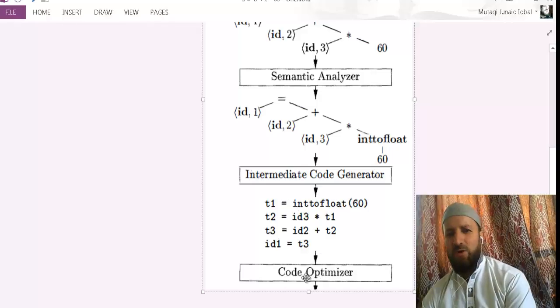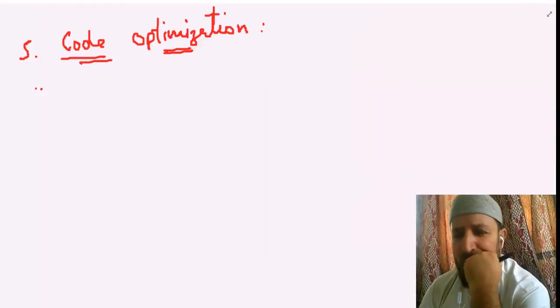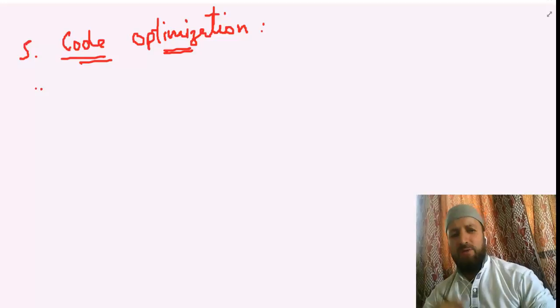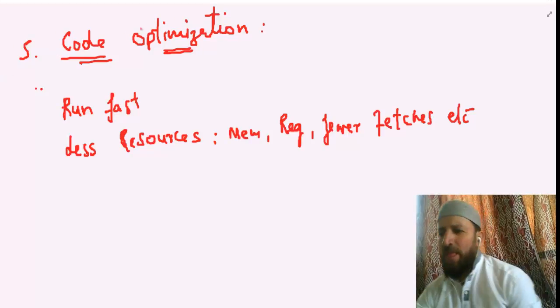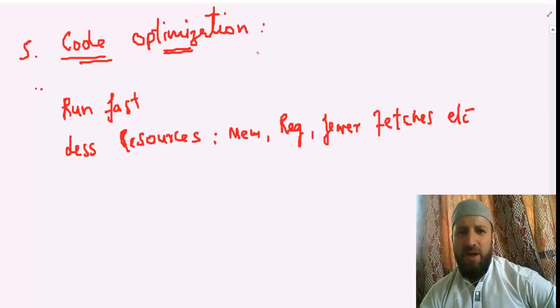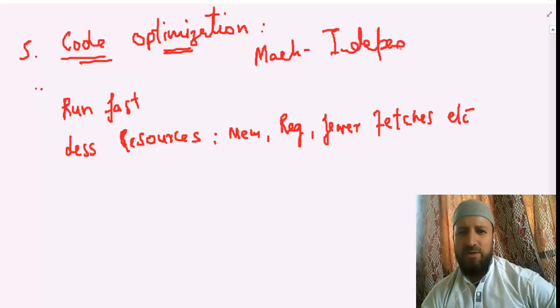Now in this code optimization stage, after the intermediate code generation, if we go for code optimization, this will lead to a much better target code generation. Okay, so code optimization is done for a lot of things. I may write those things a little bit. The important thing to note in this code optimization is that this is machine independent code optimization. That's important, right? And this is done so that our code will run faster.